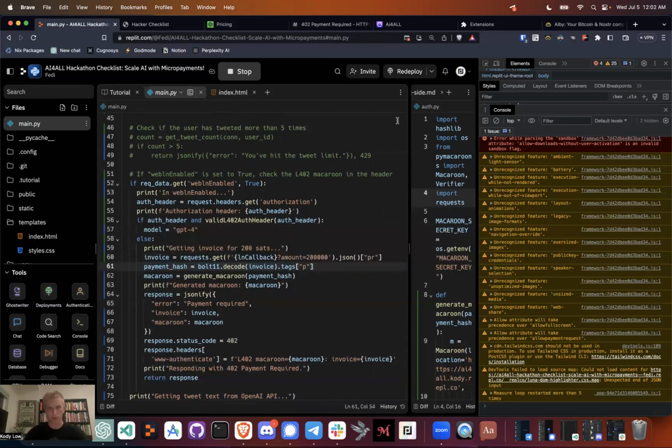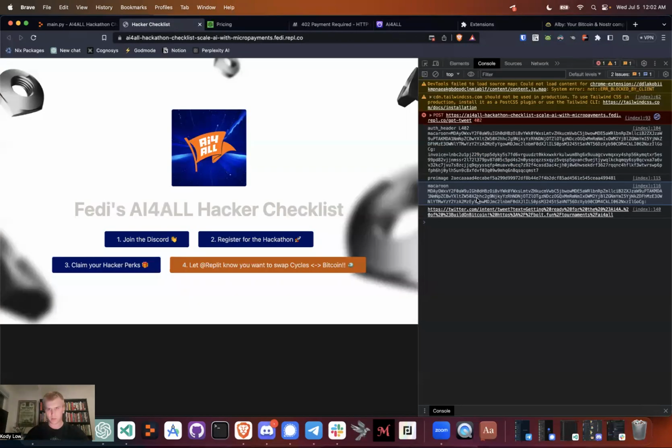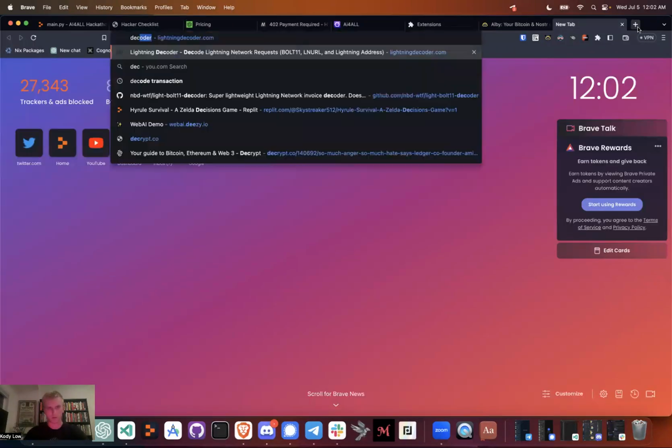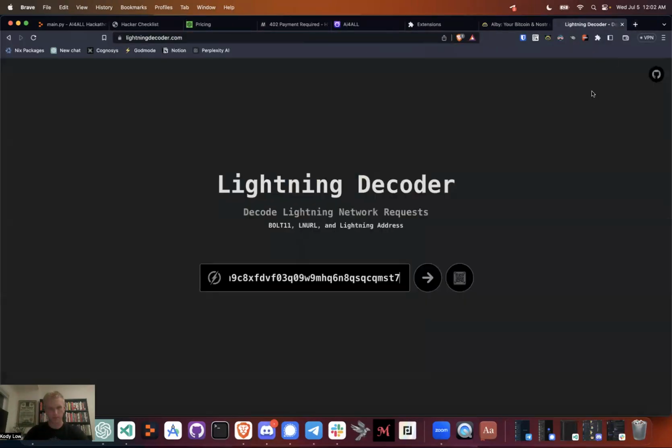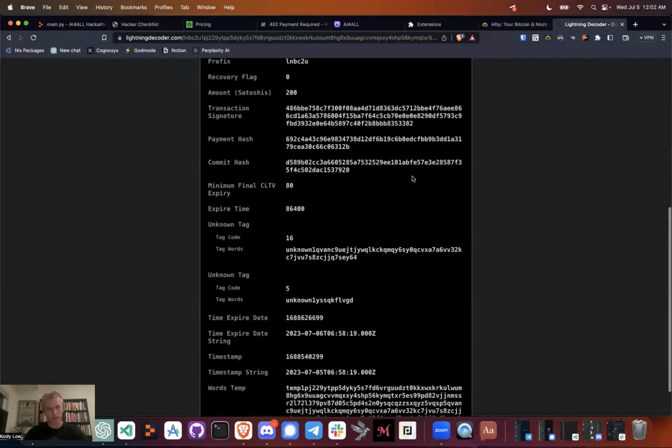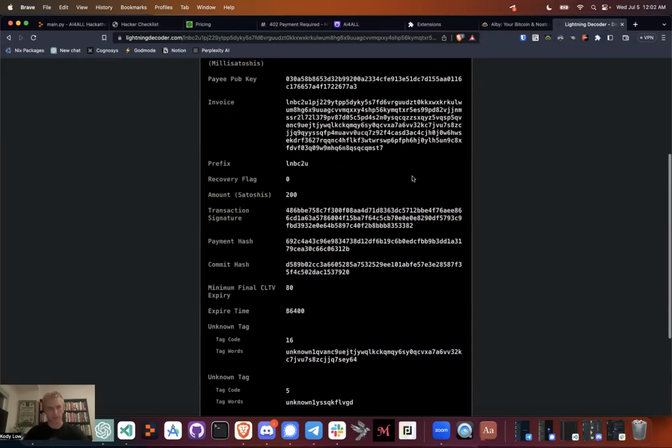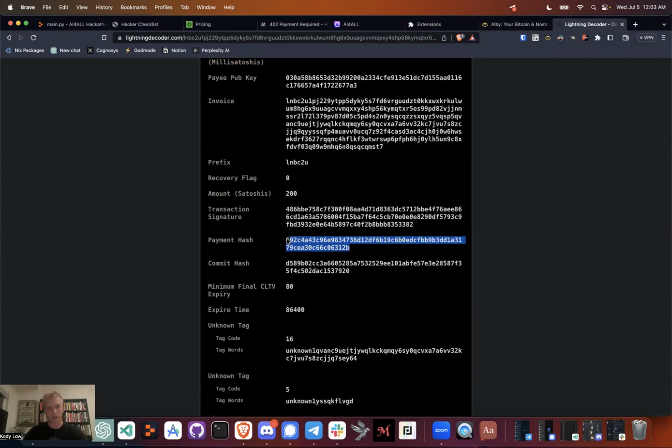And so if we go look at what a Lightning invoice actually looks like by decoding it. So I go to a decoder. We can see in here, it actually contains a ton of information. One of the things that it contains is this payment hash. And so the actual proof of payment of this specific invoice is that when you complete the payment, you will get a pre-image. And the pre-image, I should be able to put that into SHA-256, the hashing algorithm, and get the payment hash that was in this specific invoice, right?